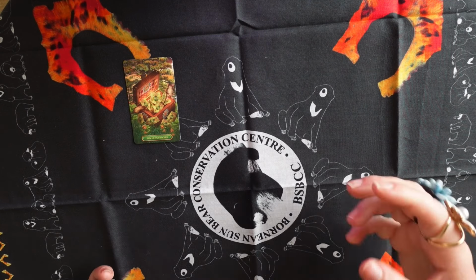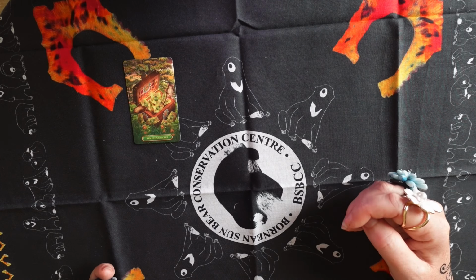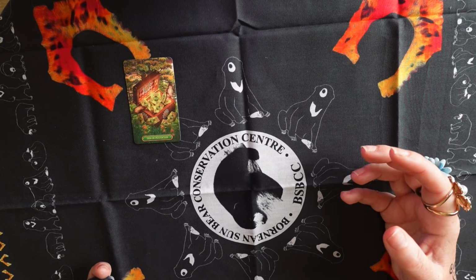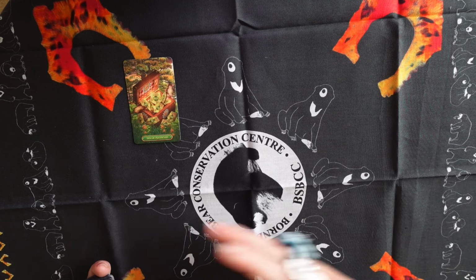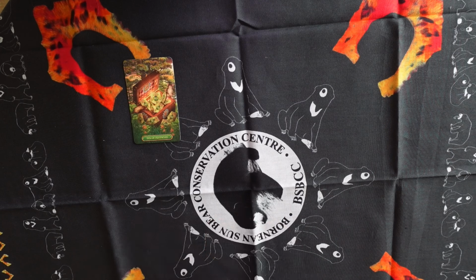I always want to be in touch with nature. I always want to be at one with nature and with myself and with my husband whenever we are traveling. So I can definitely relate to this card. This is definitely my energy during this retrograde. Whether it pans out or not is a different story. But let's have a look at the second card.